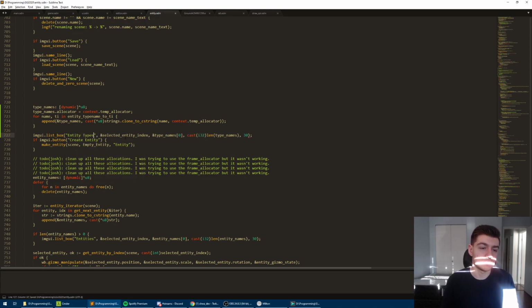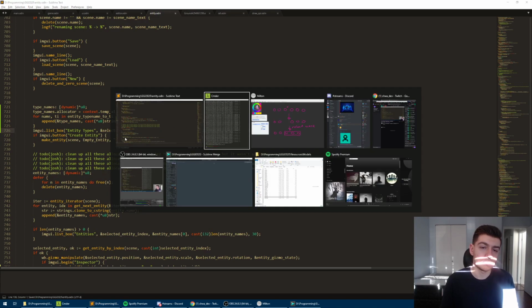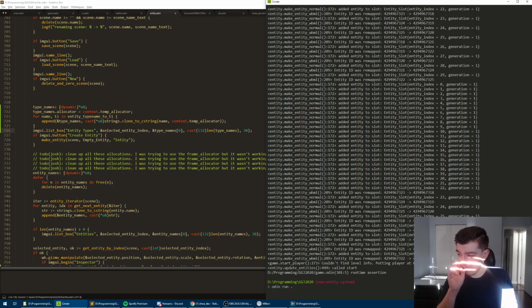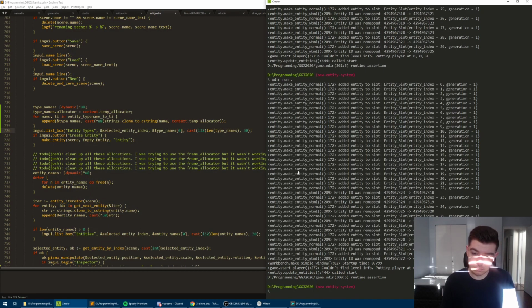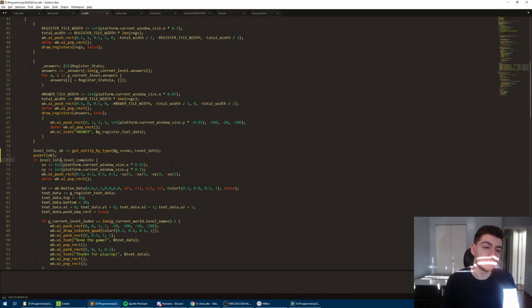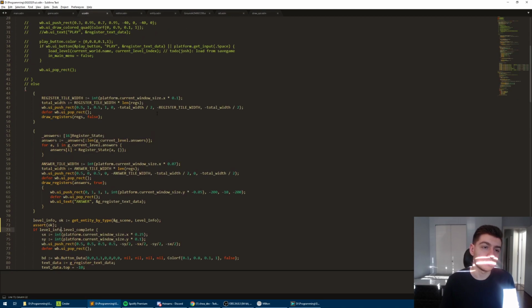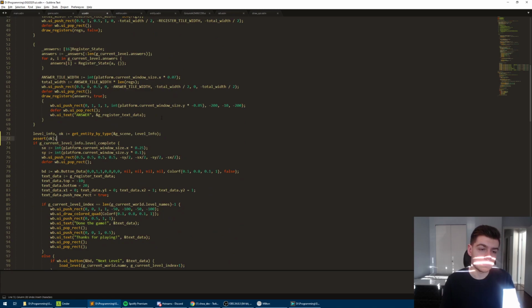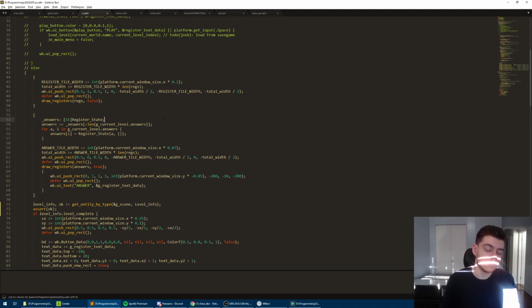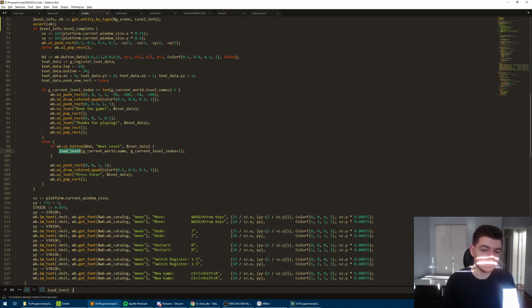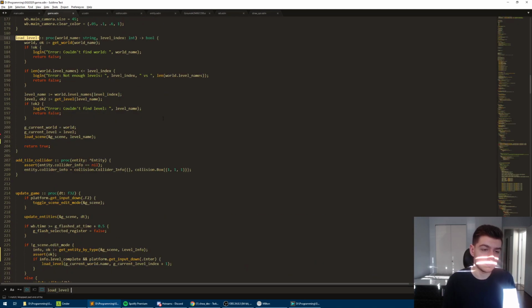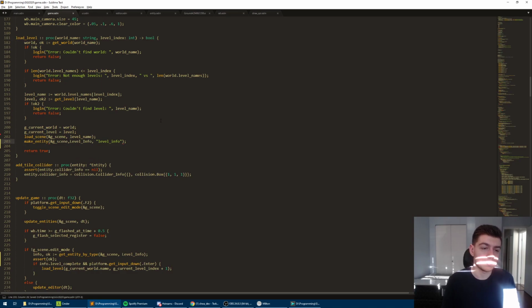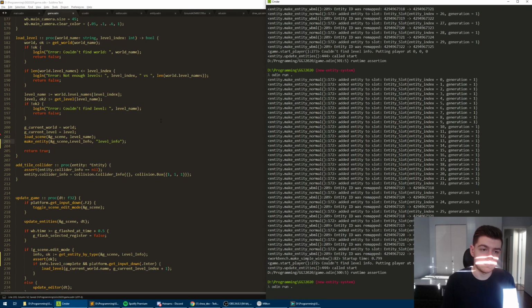Entity types. Right, because it doesn't have a thing. We'll make that for now, just so that we have something there.